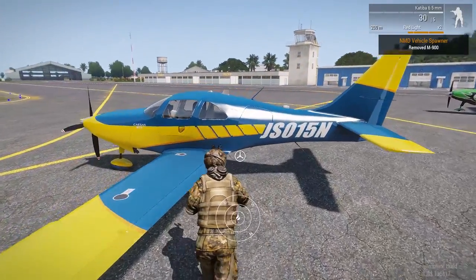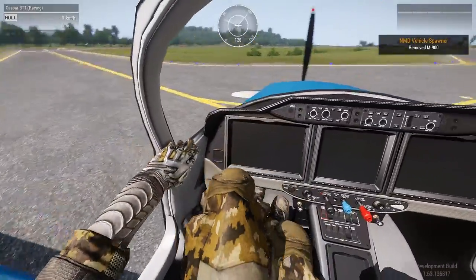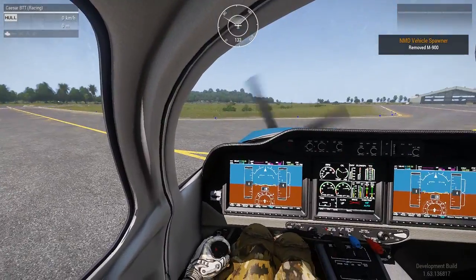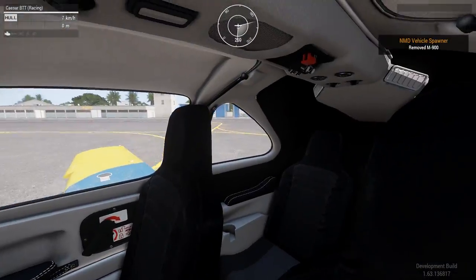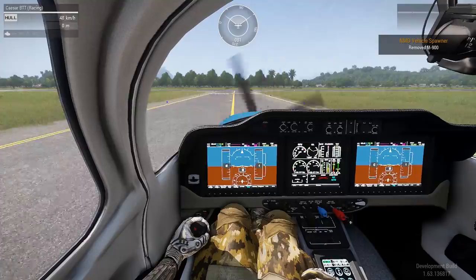I don't know. Let's go ahead and see if it handles any different. We're going to jump in. Maybe it's a little bit more nimble, things like that. This one looks like it has a black interior. No, it has the white with black seat interior that we had just a second ago. Excuse me, had to clear my throat real quick. Let's try taking this one off, see if it handles any differently. I'm not thinking it will. That's the exact same aircraft that we just had on the other independent faction, I think it's called. I don't know, something like that.